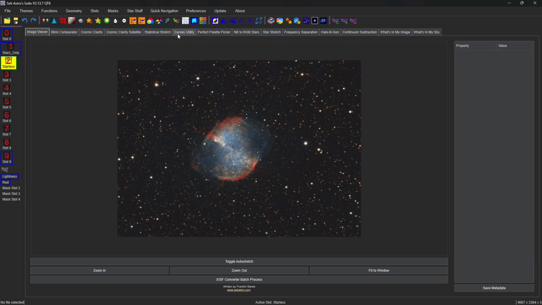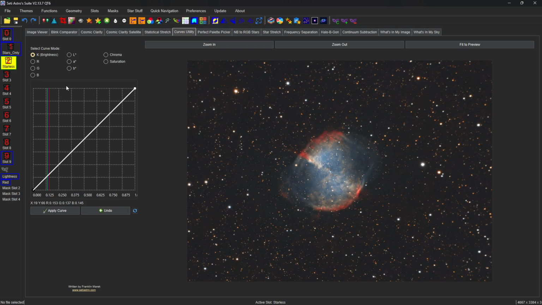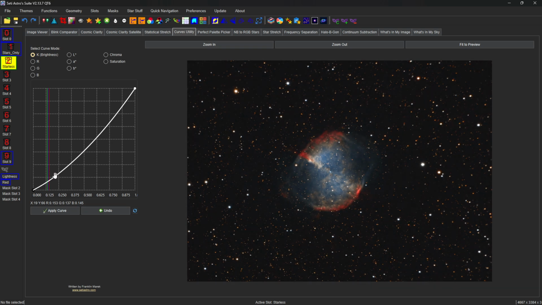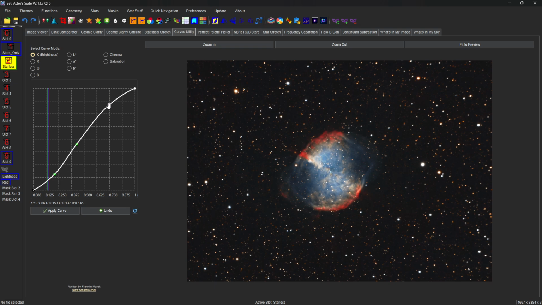And if I want to, I can go back into the curves, and I'm on the brightness. I just want to darken up the background a little bit more and do something like this. And I can apply those.